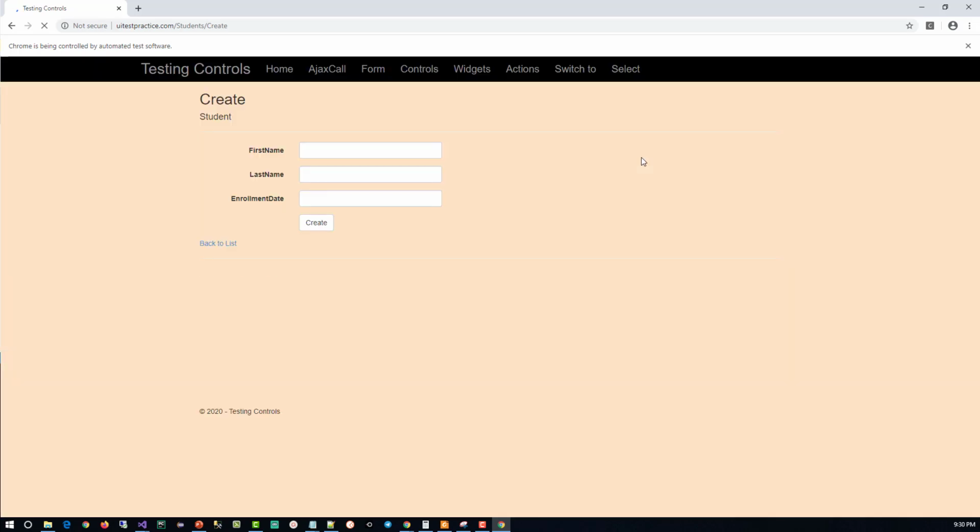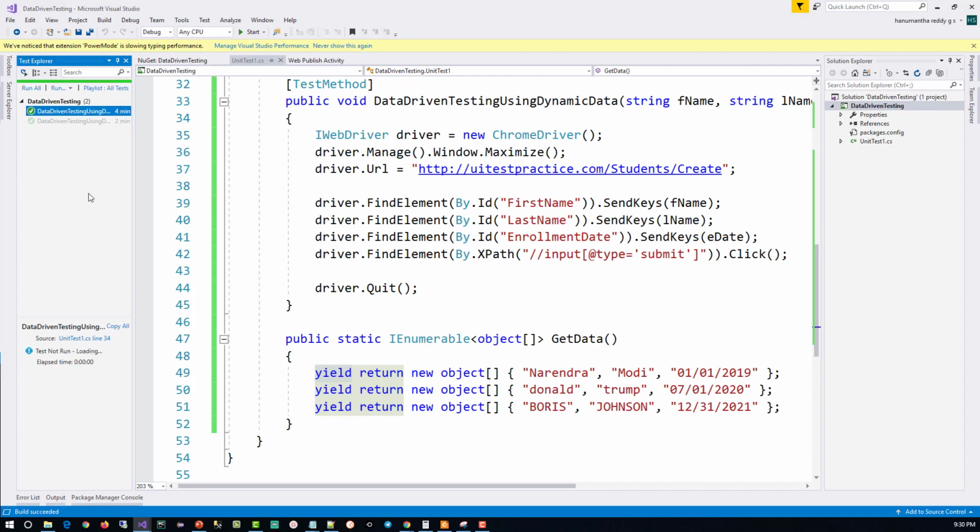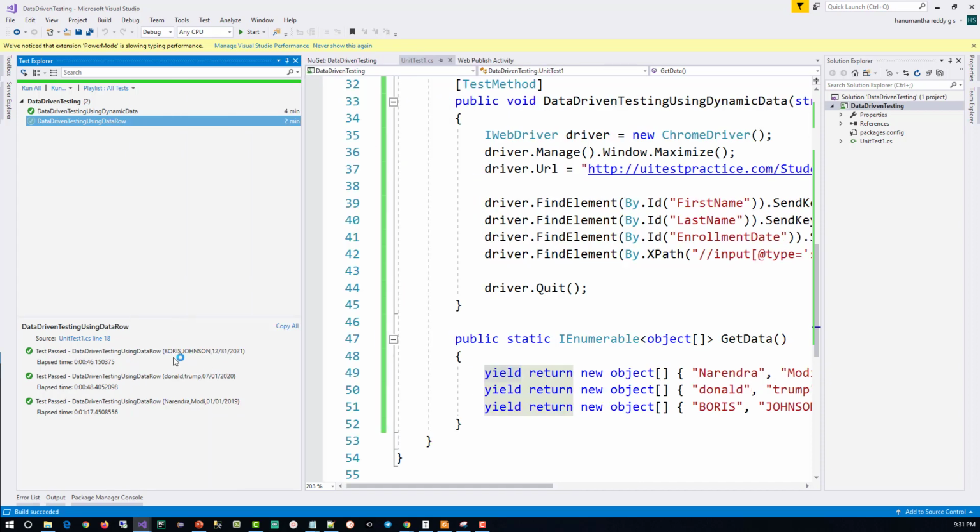The browser is opened for the third time, and this time it will enter the third record, which is Boris Johnson. You can see that using data driven testing with dynamic data, the three test cases are executed. Same test case, but three times with different data. You can also see how it has executed with the parameters, each time with different data.